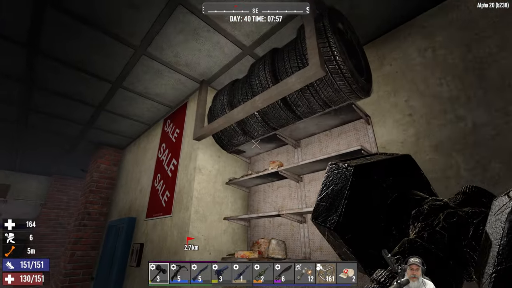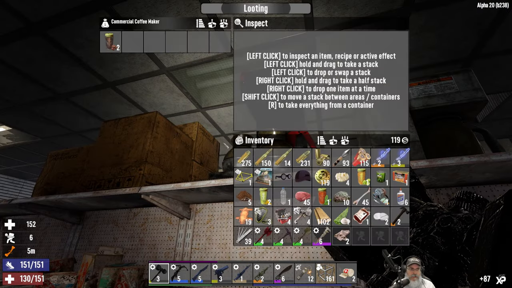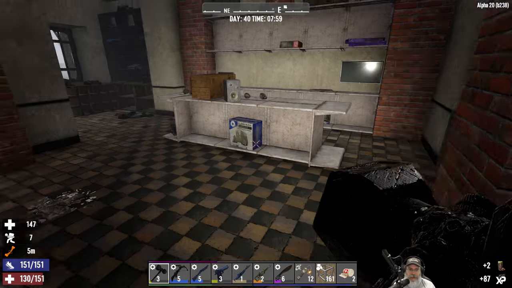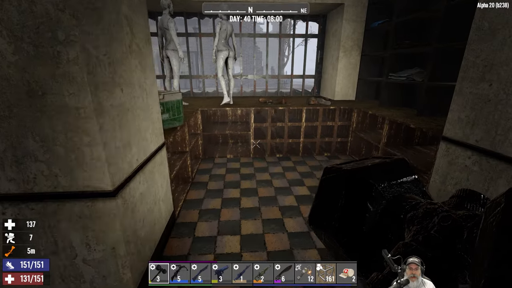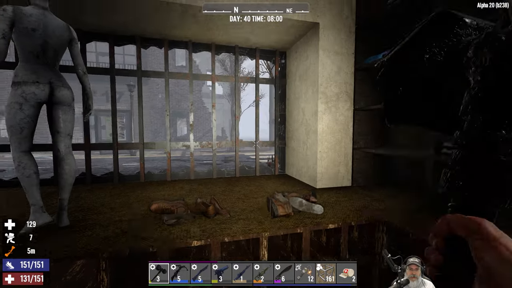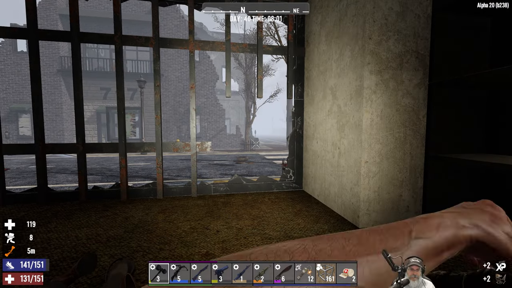Such a pain in the ass to have a sprained leg in this game. Or actually, it's kind of more like a pain in the leg, but you guys know what I mean. Well, I don't see any real easy way to break out of here. How strong is this? Oh, that's only 3,000 hit points. We'll break out right here.